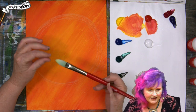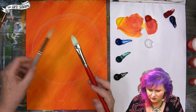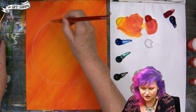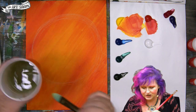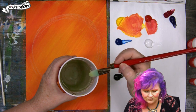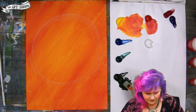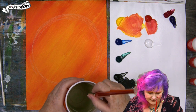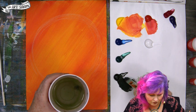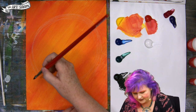Now I'm going to take this tool. This is an Art Sherpa cat's tongue. You could also use a round brush like this. We're just going to make our little full stroke leaf, and we're going to go around on our wreath and make the first part of a wreath, which is black. I'm going to dip this in water, drag off the extra, and load amply with black paint, because I want a nice coverage of black paint. When I want to thin my black paint, I go one drop at a time. I don't bring a lot of water into it because you can overthin it very quickly.